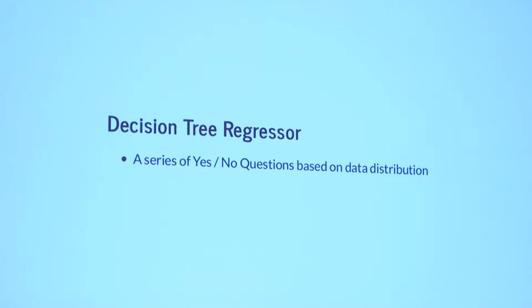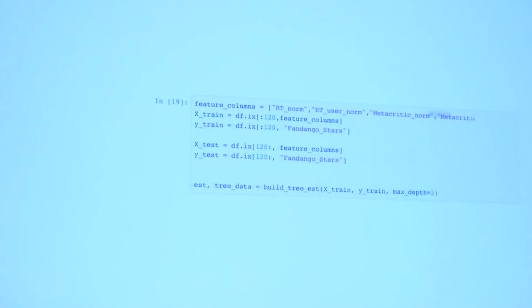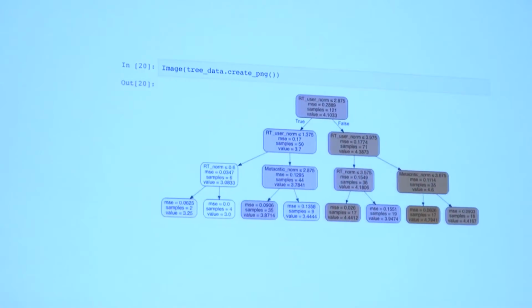Okay, scikit-learn makes it really simple. We're going to build a decision tree regressor. There's only 3 main things you need to do. You need to select what features you want to run the model on, and what's your target, and then run the model. I'm splitting this into train and test because you should. And so I've taken a bunch of features, and then I'm building this machine learning model.